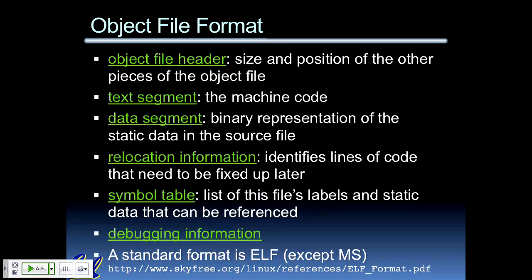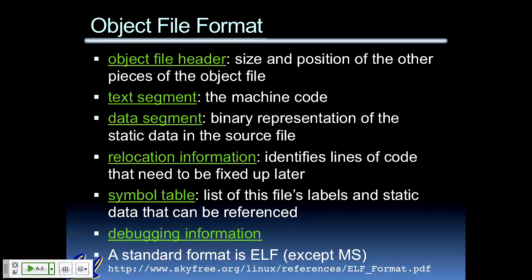So in the object file format, it's a little bit more complicated now. It's not just a string of 1s and 0s holding the machine code. That's one part of the file, but there's several other sections in that file. And this is all standardized. So there's an object file header that tells you how big all the other segments are in the file. There's the text segment that does hold the machine code as far down as you've managed to refine it thus far. There's the data segment, which holds all the initialized data from this file. And then there's the relocation information that says what lines of code need to get fixed up later.